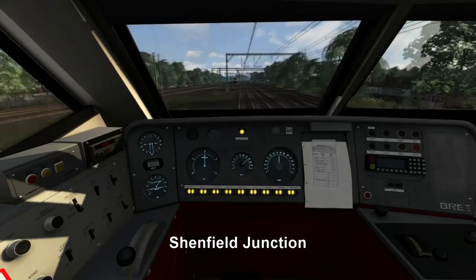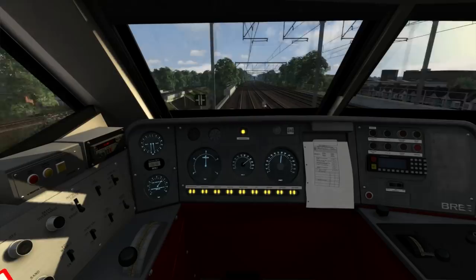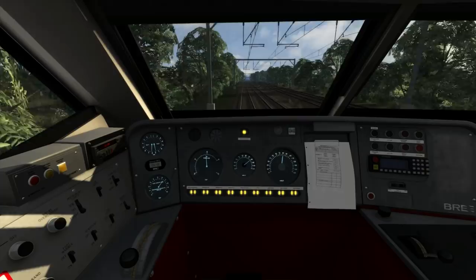You may have noticed that I'm using fewer external view shots than I usually would in my videos, and that's just because the frame rate, I feel, is just too bad at this point of the route to be able to get really good external shots of the train moving. But there will be some featuring a bit further up in the video.